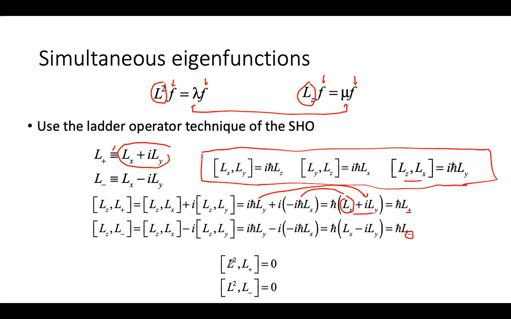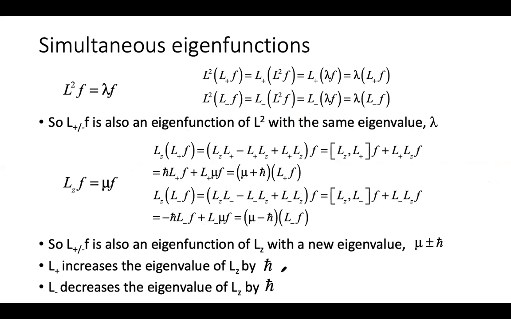Now, I think it is true, and I don't know why I didn't prove it. I'm hoping it's fairly straightforward, because L squared does commute with both Lx and Ly. Well, then you would expect L squared to commute with the raising operator and the lowering operator, because it commutes with each of the things that make it up. And so that is true. All right, one more thing, and then we'll call it a day here.